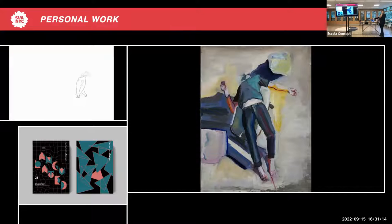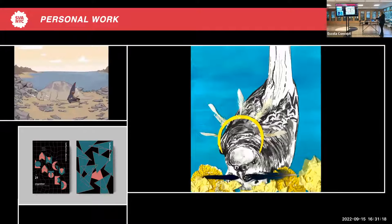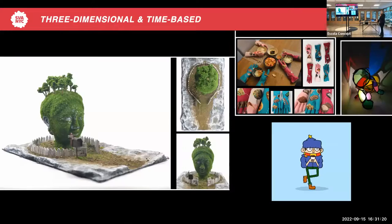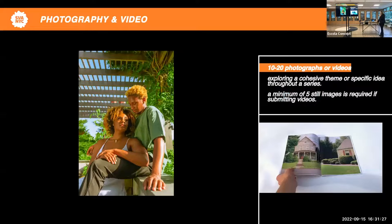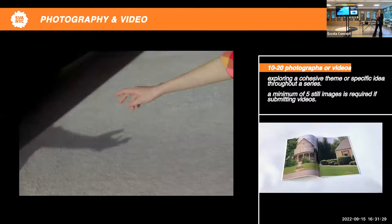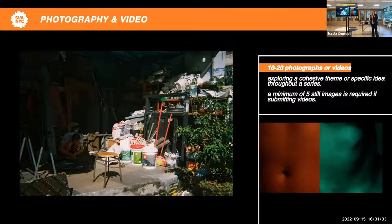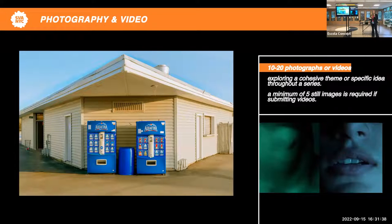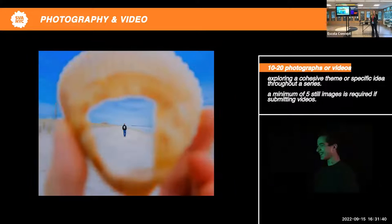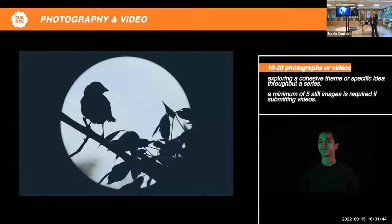It can be digital as well, maybe animation. We have students doing that. Sculpture as well. You can also include that in your portfolio if you want. And then photography, same concept, same idea, okay? So avoid the cliches. So the rock star, the homeless, the reflection of the beauty in a photo, these kind of things.